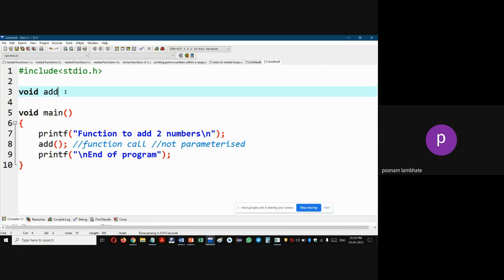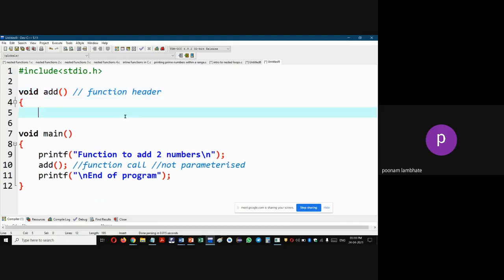Otherwise your compiler will not be able to find the function. That it will not understand which function to call, and it will give you error. Now within brackets, since I'm not passing any parameters, so here also I don't have to specify any parameters in the function header or function definition. And this is called as function header.